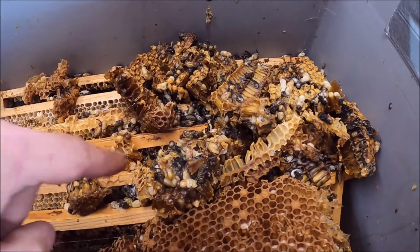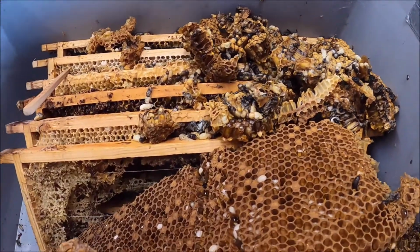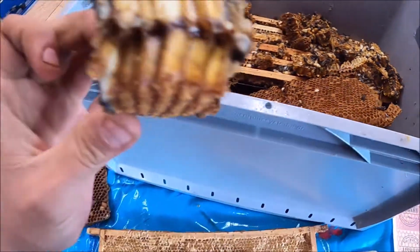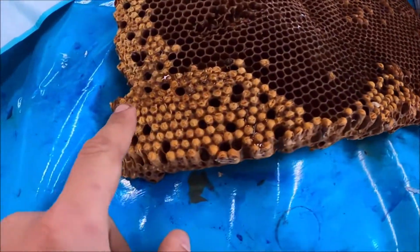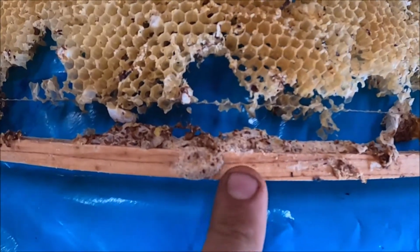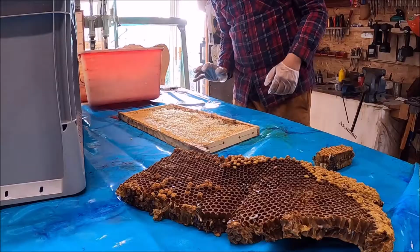And here you can see I have to separate the wax from a lot of drone larvae. Those I will feed to my chicken and probably to my ducks as well. Everything has its use, which is pretty nice. Well, this one looks pretty good, but as you can see, this one is infected by the wax moth, so he had to throw it out as well.